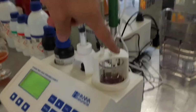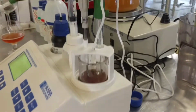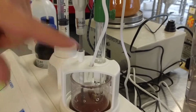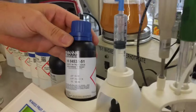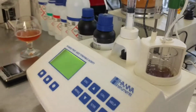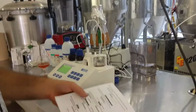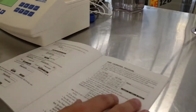When you're working with this instrument, we have our pH electrode, our temperature thermocouple, and here's the little tube that pumps out our solution for the titration. Here's our little pump, and today we're using high range titrant. High range says it's for between 1 and 10% total acidity of citric acid, but that's just a suggestion. I'll show you how to play around with that after.